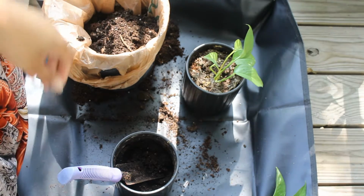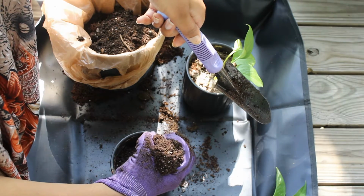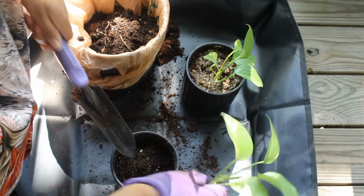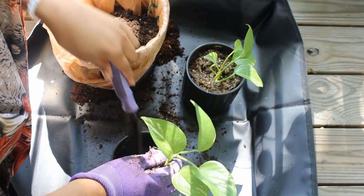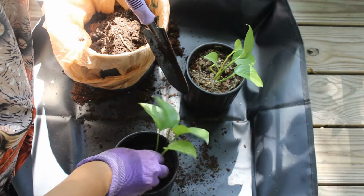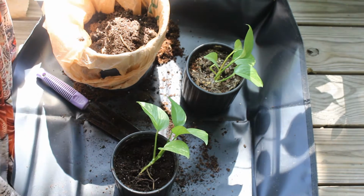Then take a little bit of the soil, because I don't want to plant it too far. Yeah, a little bit deeper than I did last time. I think I just stuck it on top because I was trying to repot it, and that kind of made me cover it up.